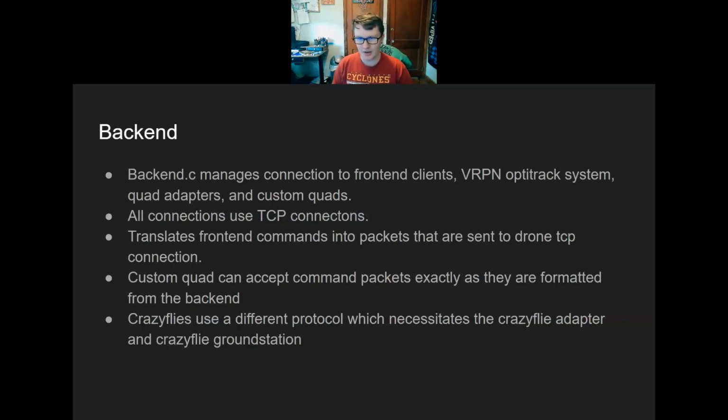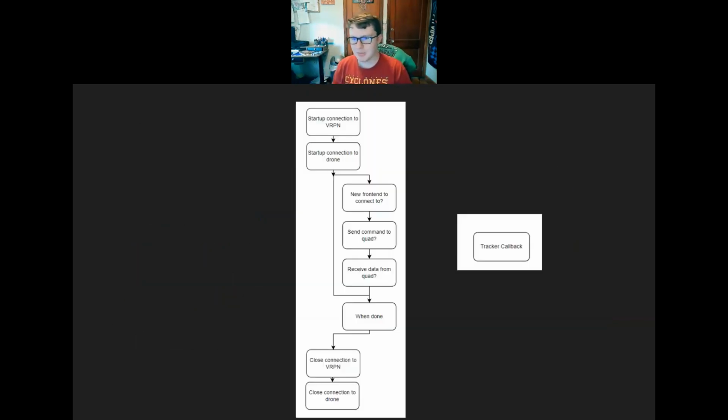However, it's kind of hard to find what you need in there. There's a lot of encoding of packets. There's a lot of managing the VRPN connection, and it gets very into the weeds very quickly. But this is the main structure of how it works. 90% of the actual backend stuff is just in this loop here. So there's a main function, and this is all in that, and then this just calls the rest of the functions in the backend.